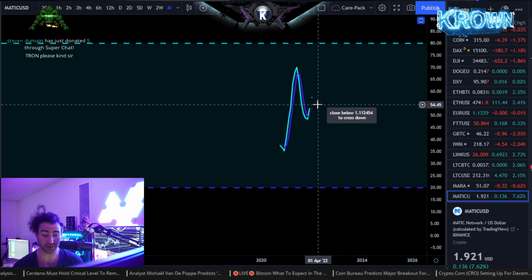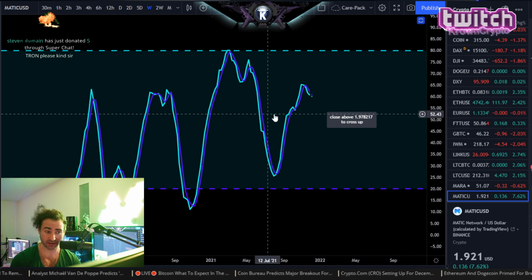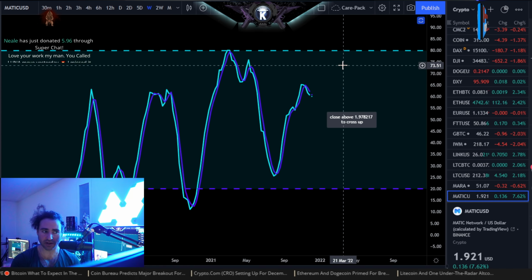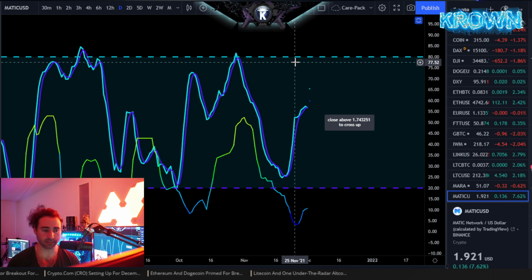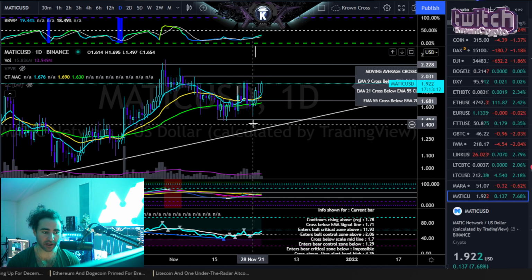Monthly Stochs are actually freshly turning up above 111, and this is coming into December open, so this is actually quite good. Weekly will turn back up above 1.98, which it is within striking distance of, and would imply that it does get above there if it does resolve this very short-term and medium-term time frame move, which I'm sort of leaning towards. Daily remains upside postured as long as above 1.74, so looking quite good there as well. Again, be aware of the invalidation.